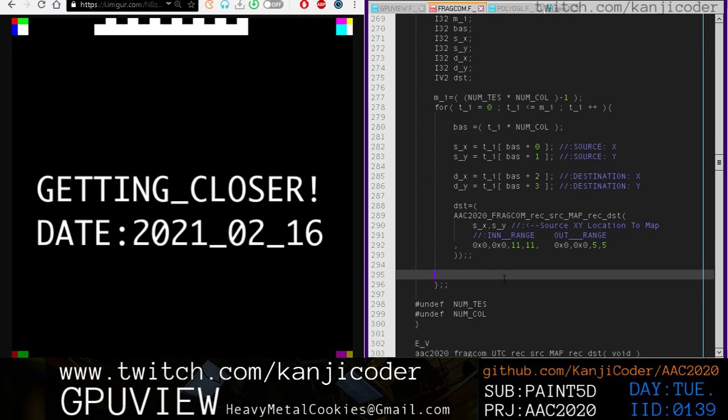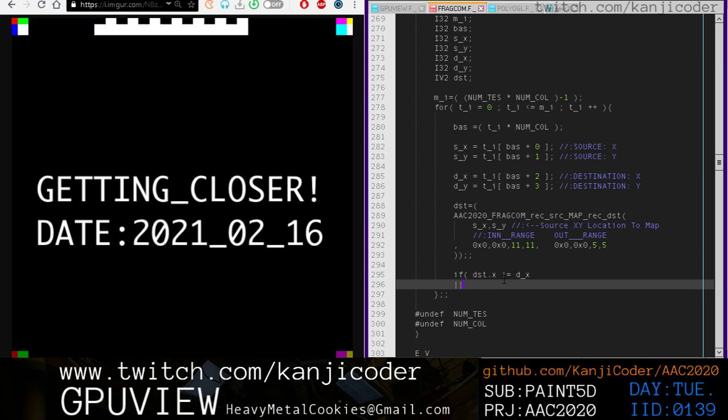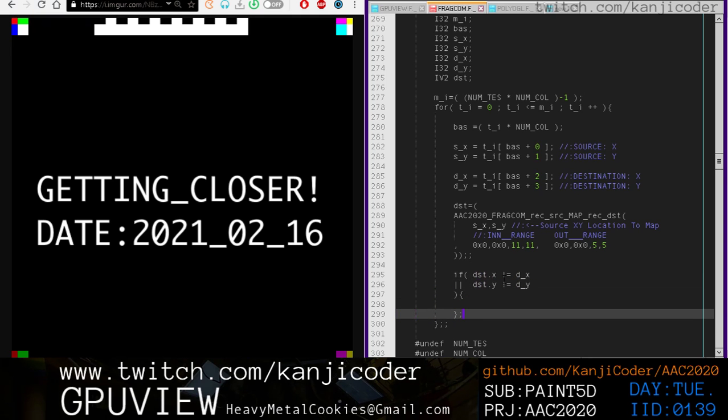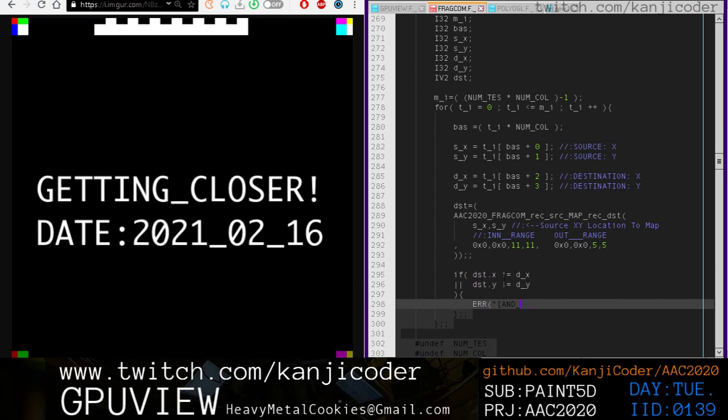And we also have to do this. If dst.x is not equal to dx, or dst.y is not equal to dy, then we have an issue, right? We'll have to print off what those values are.